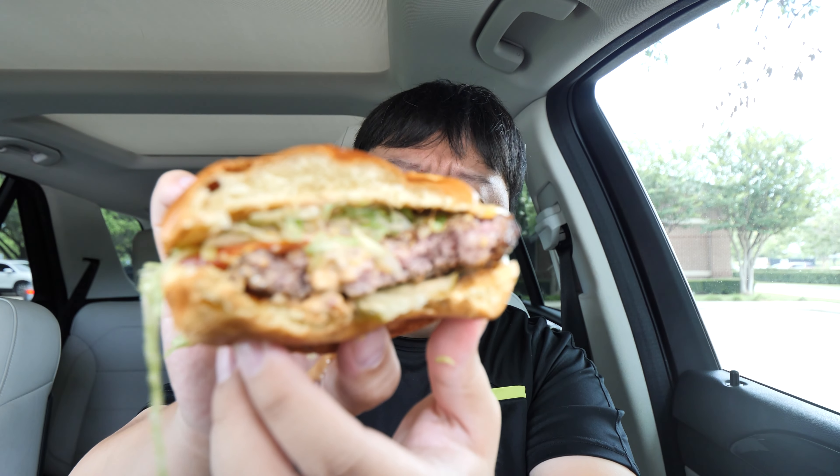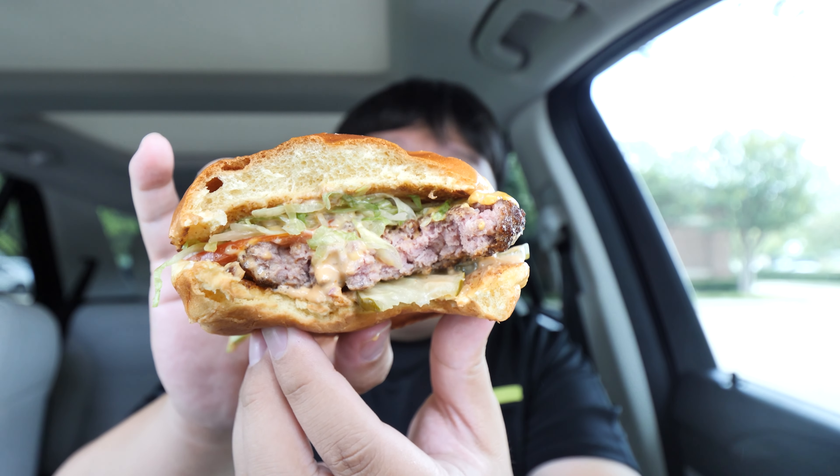Oh, that Wagyu patty is absolutely beautiful. That thing has so much flavor — it is flavorful. I have to say I'm honestly very surprised. I did not know Arby's could make something like this. This Wagyu patty is everything you want in a burger. Let's be honest — it's not Japanese Wagyu, it's not a premium Wagyu. This is American Wagyu with ground beef, probably 99% ground beef with just the tiniest portion of American Wagyu. But still, it delivers great flavor and great taste.